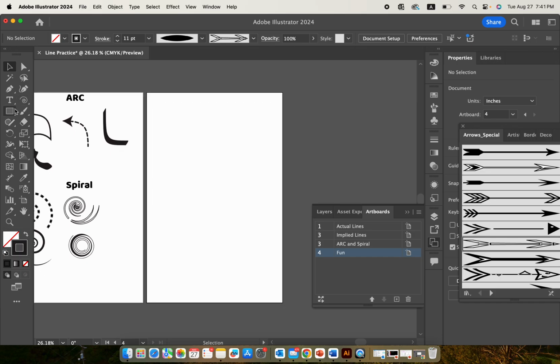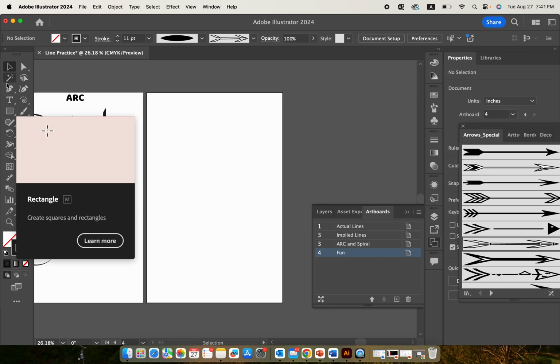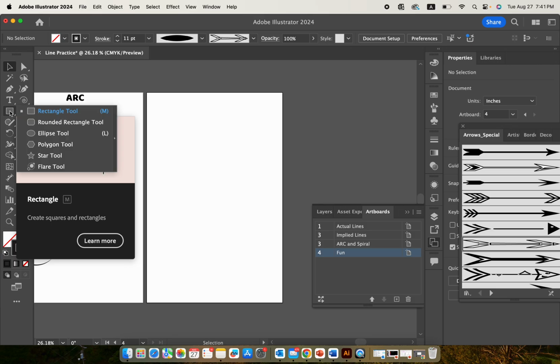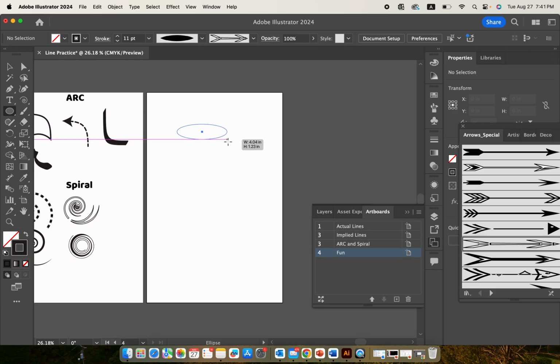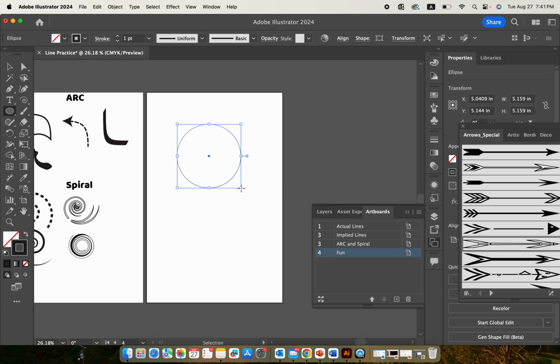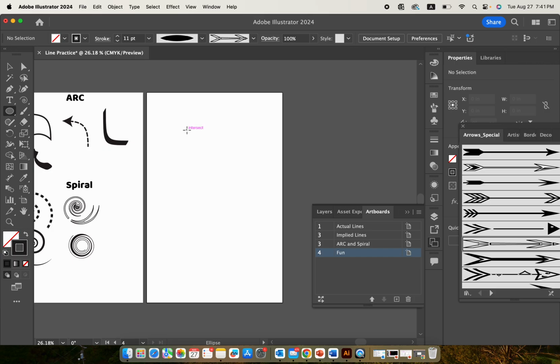So now let's draw a circle. The circle is behind the rectangle. Right click and let's go to the ellipse tool. Draw a circle. If you want to draw a standard circle, you hold Option Shift. It's the fastest way to draw a standard circle.